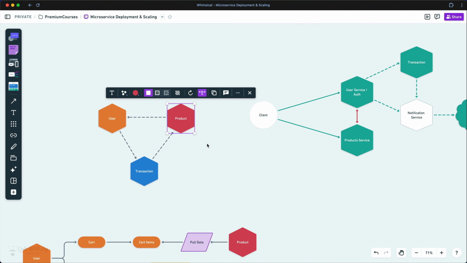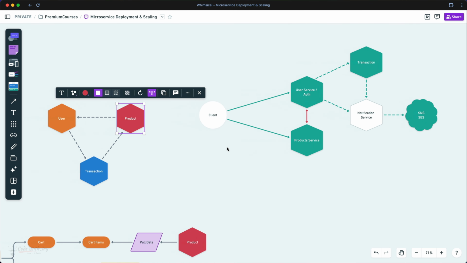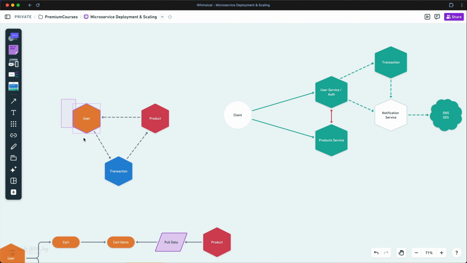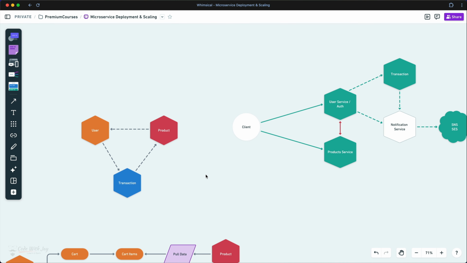That's where deployment comes into play. We need to choose the infrastructure carefully based on your team's expertise. If they know a bit more about message brokers, then you can go with Kafka, RabbitMQ, or NATS. Or if your team is more on the AWS side and quite knowledgeable on AWS, then use AWS services to handle message brokering with the help of SNS and SQS. So it's completely up to you.